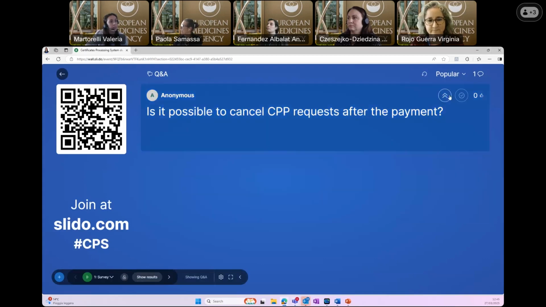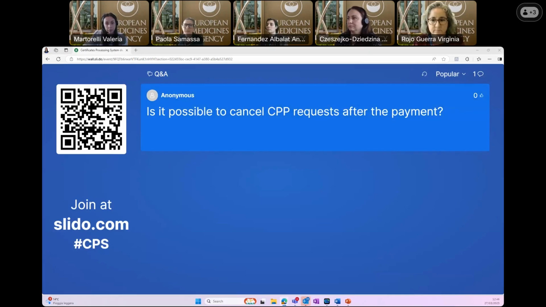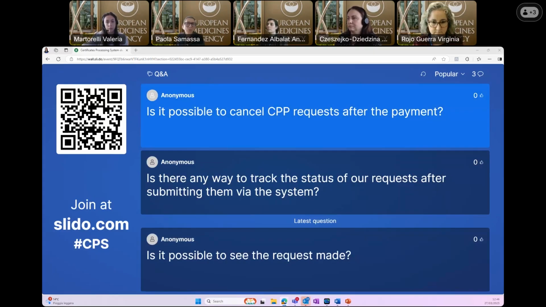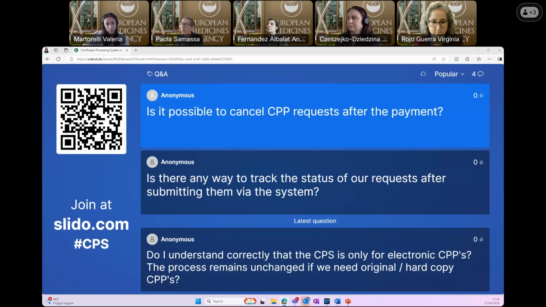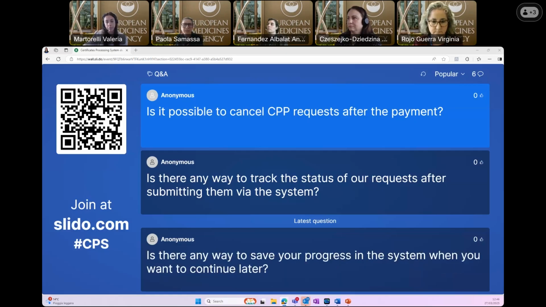Okay, thanks, Virginia. We have another question about whether it is possible to cancel requests after the payment has been made. Paola: Yes, I'm happy to step in here. I would refer to our question and answers document, specifically 6.2.4. It is possible to cancel in the sense that one would withdraw the request, and I believe that it's possible to communicate that to the team. However, if the payment has been received, the payment will not be returned. This is the way we have outlined this in the Q&A document. I don't know if anyone from the CPS team wants to add anything. Otherwise, we can always provide a more elaborate answer in writing later on.